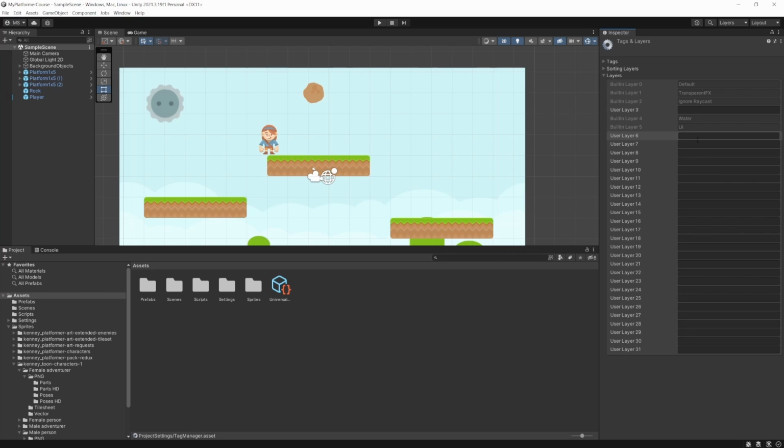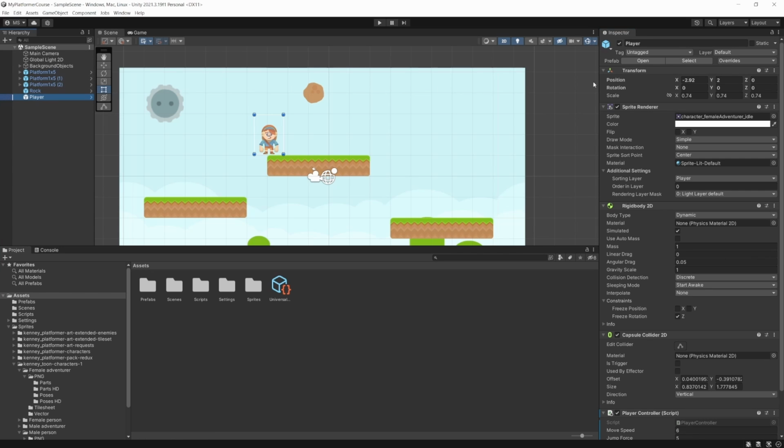Now layers aren't something that you want to create a huge amount of. As you can see, we do have the option where we have 32 layers in total. So 0 to 31. So you don't need an abundant amount of layers, but they're very helpful for common things. So what we're going to do is first create a player layer. Then we're going to create one for ground. And I'm going to create another one called obstacles. So just by doing that, I now have three different layers.